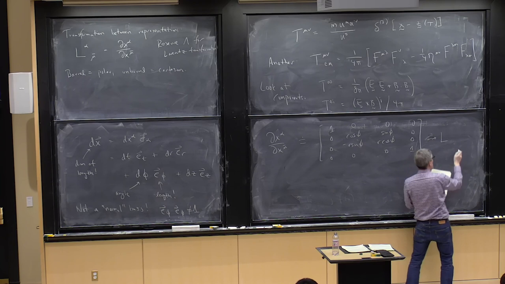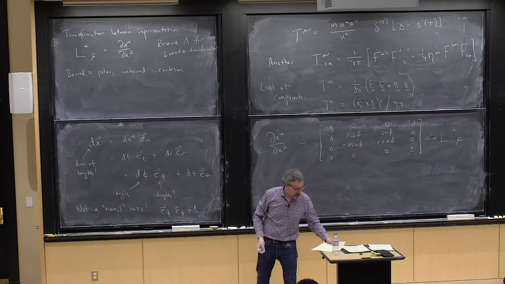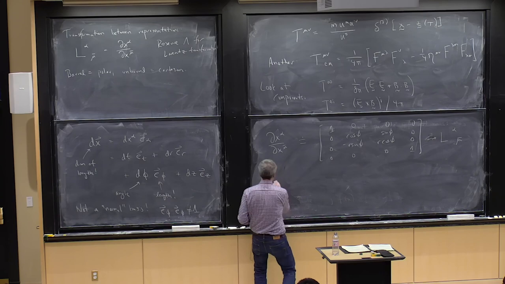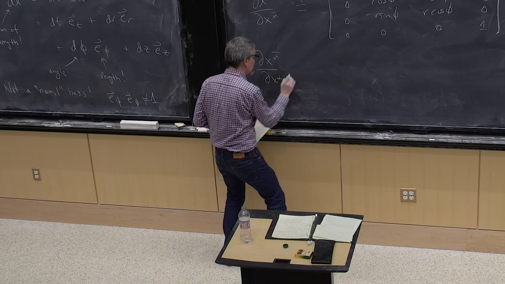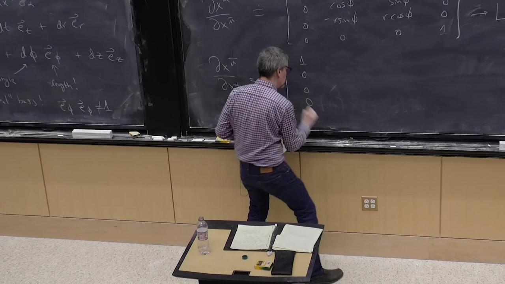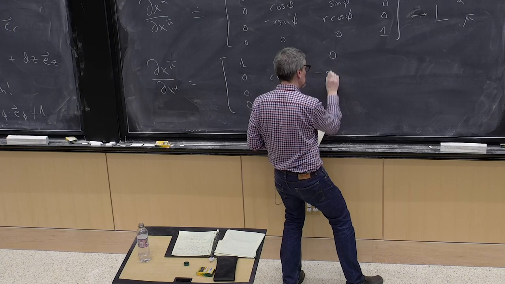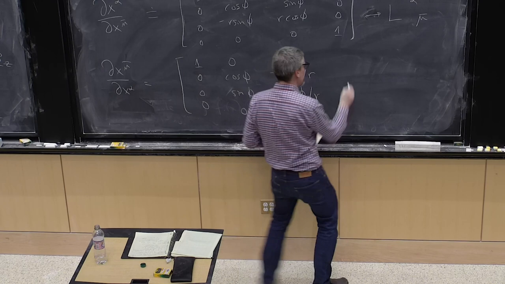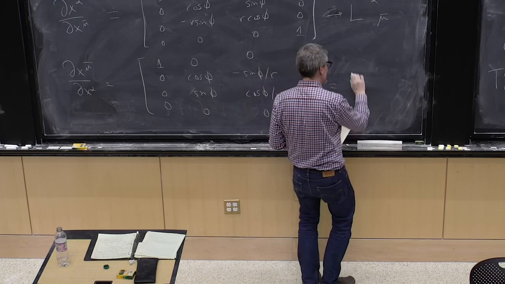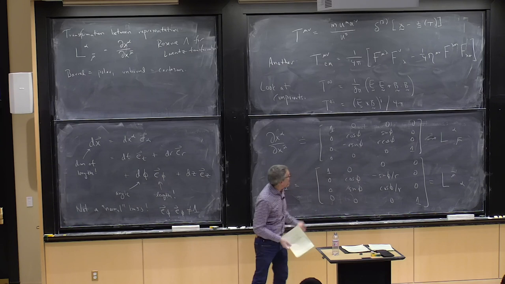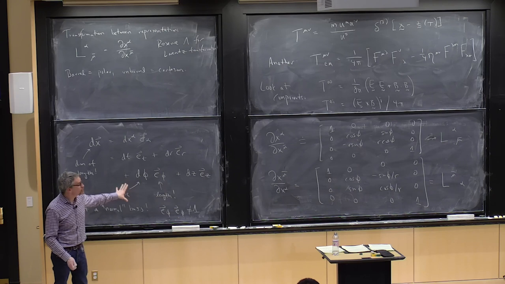In my notes, I also give the inverse transformation. And I will actually write, you know what, I have a minute, I will write that one down as well. If you want to know how to go in the other direction, it's just the matrix that inverts this. The reason I decided to take the extra 30 seconds or so to write this down is I want to call out the fact that in this kind of a transformation, because this is a coordinate basis that has this somewhat unusual property, different elements of the matrix have different dimensions.